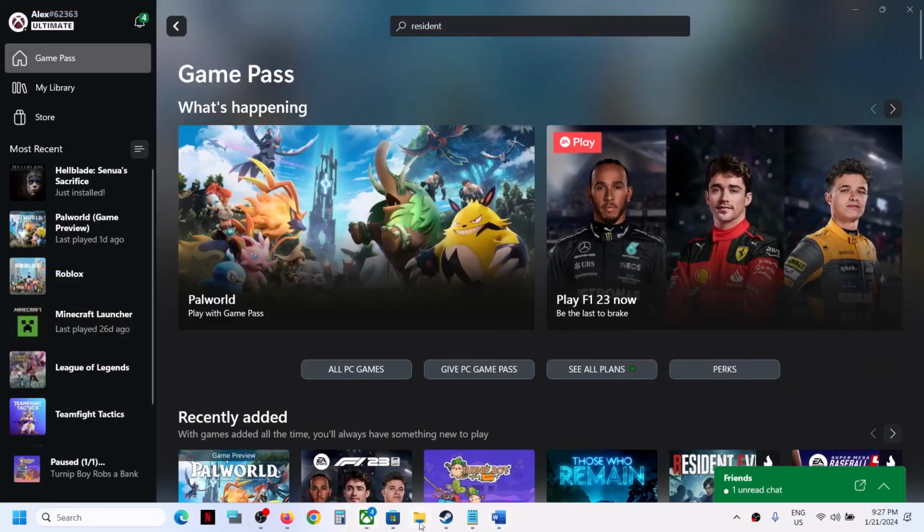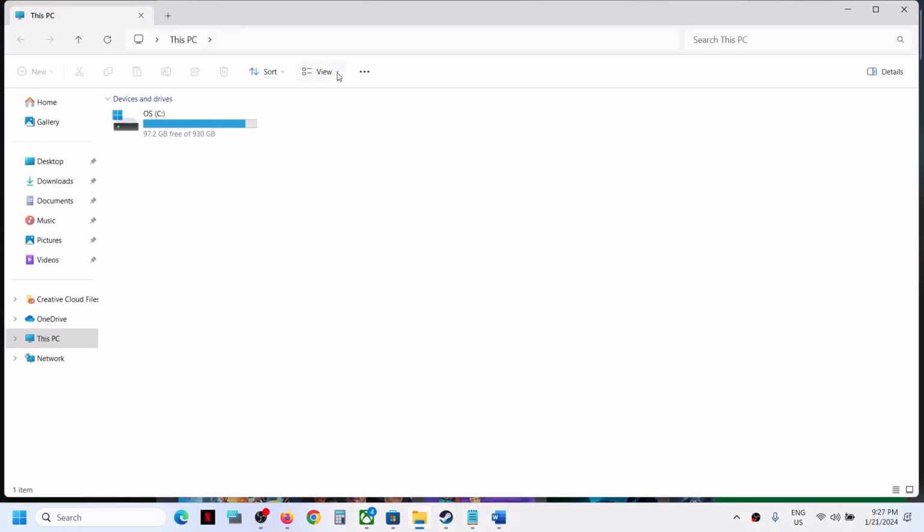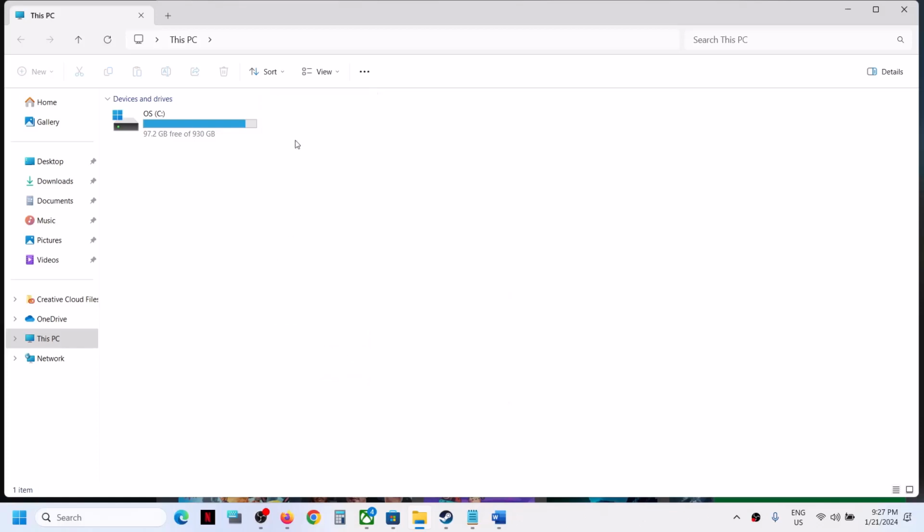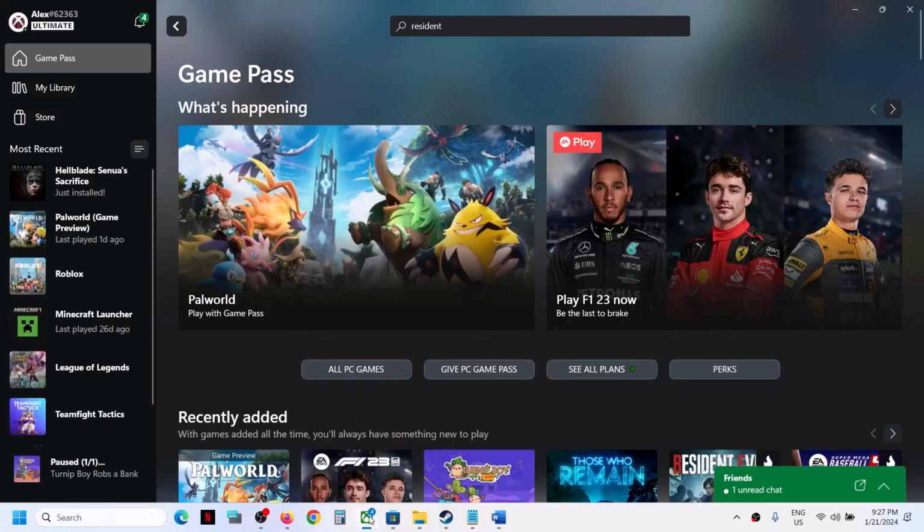To fix it, open File Explorer, and then on the top here you can see the View option. Select View, then select Show, and then put a check on Hidden Items. You will find hidden items in Windows 11 over here. So make sure the check is there for hidden items. Now if you have Windows 10, then somewhere over here you will find the View option. Click on View, and then somewhere over here you will find the hidden items box. Put a check on hidden items, and now you can try to install the game from the Xbox app or Microsoft Store.